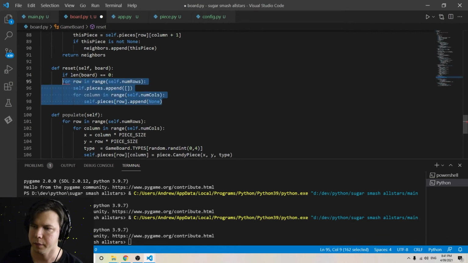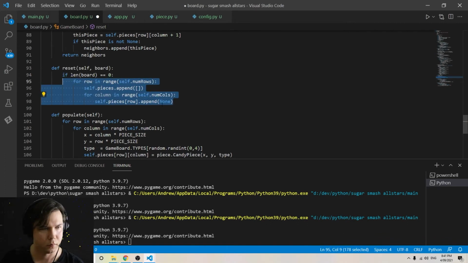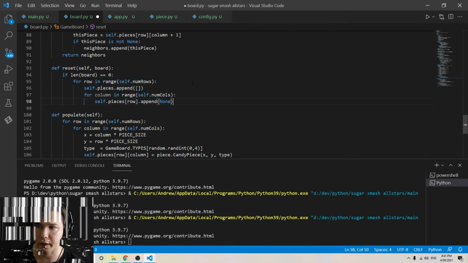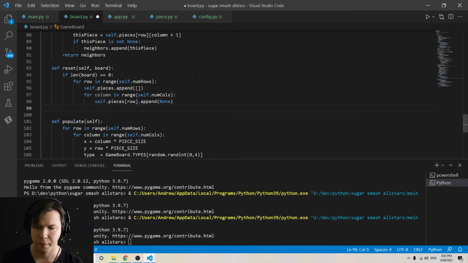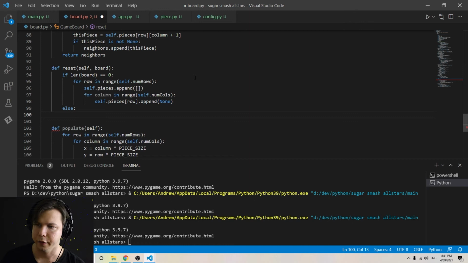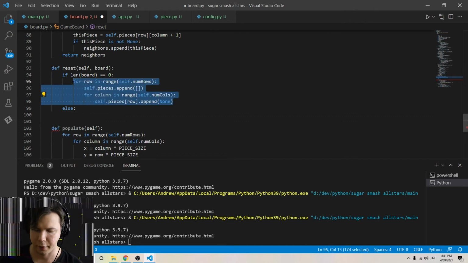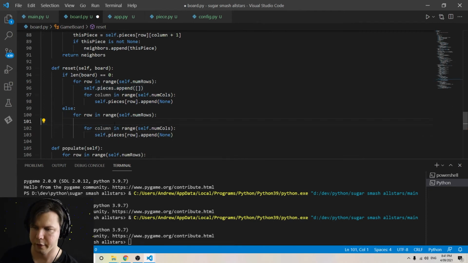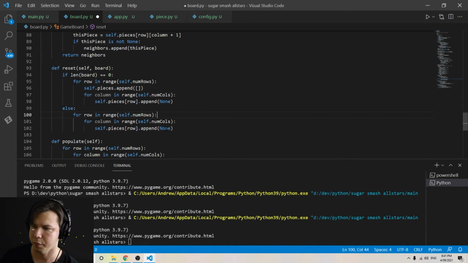I'll only do this if the board has no rows in it. In other words, if it's a completely empty board, then we'll set up a new blank board. Otherwise, I'll take an existing board and instead of appending stuff, I'll just set all the entries to none, because when I search, I'm going to be recreating the board. Good. So if I get in a board which is non-zero, then I reset everything.